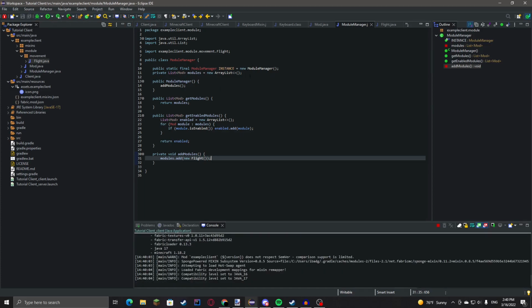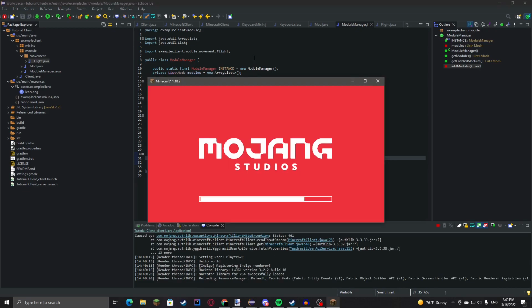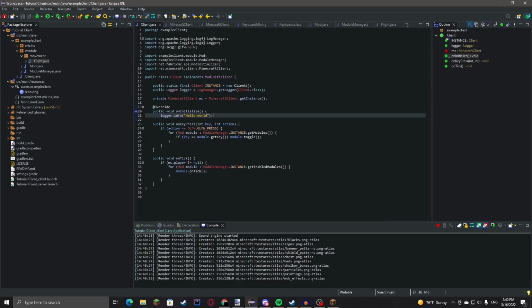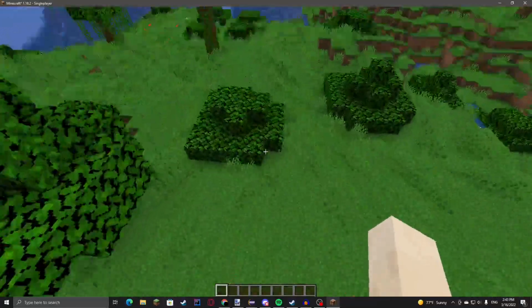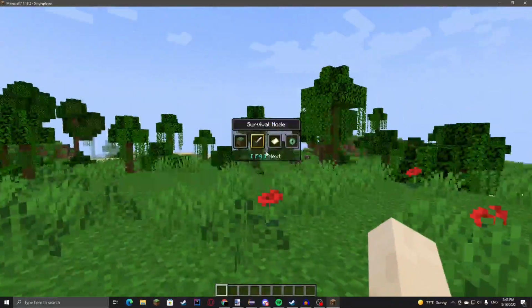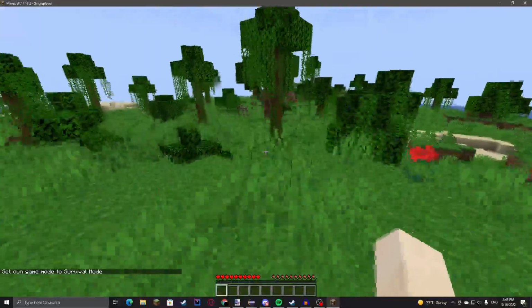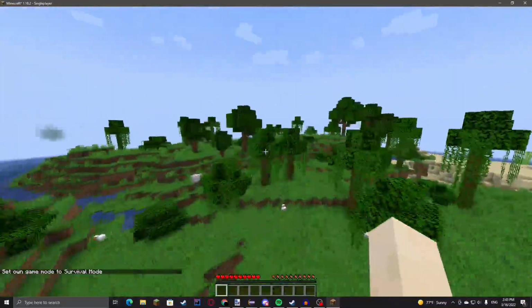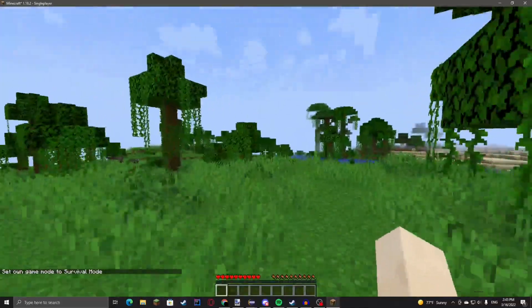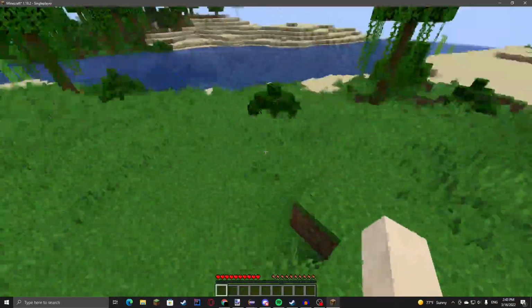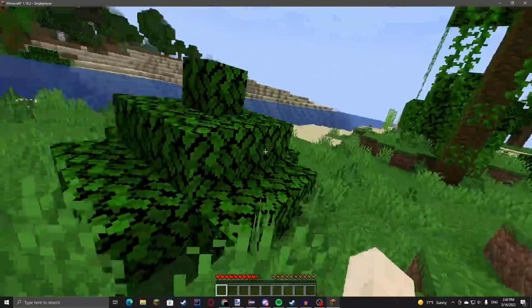So we're just going to debug this. Could also go back to Client and get rid of this hello world statement. Come back into here, and now I toggle it and I'm flying. Just to prove that, I'm going to go into survival, and we're flying. Alright. So we just made a very basic fly in the module system.